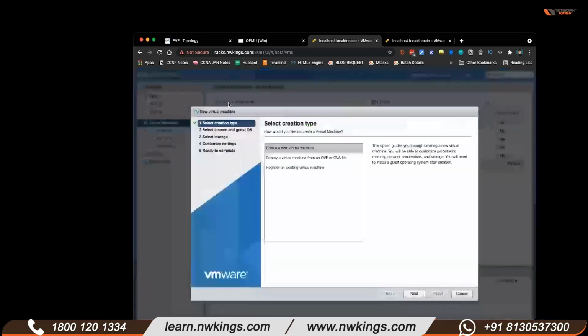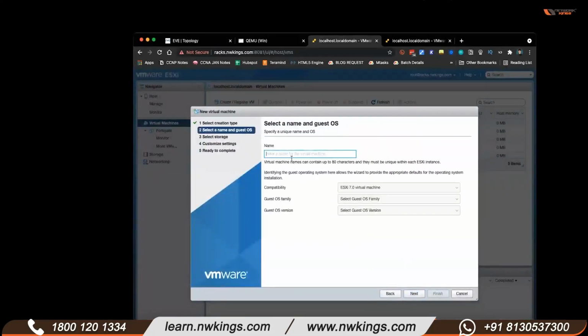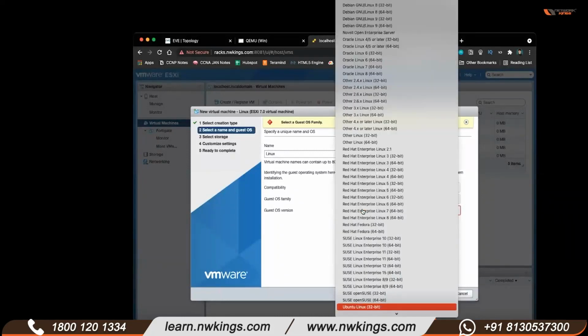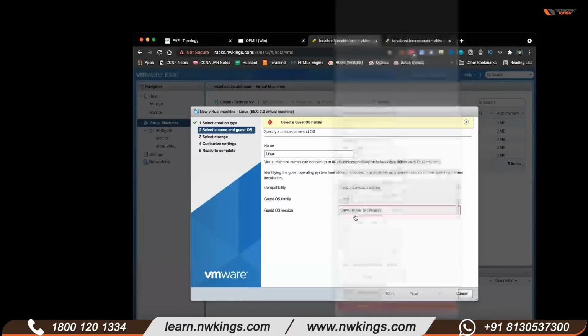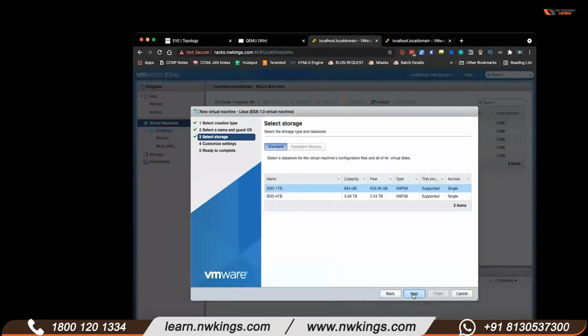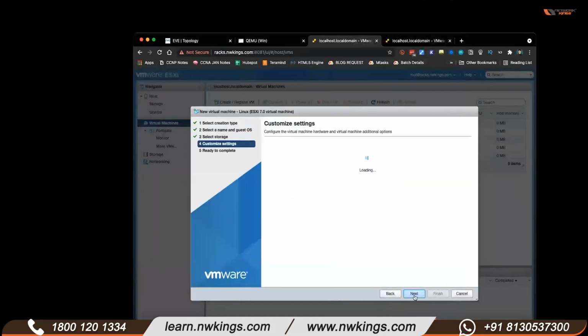So create a new virtual machine. Next, it will ask which operating system you want to install. I'll say Linux. Next. It will ask which Linux you want to install. Suppose I want to install Ubuntu. Ubuntu is a very good Linux. Next. So what I have to do, I have to give space.